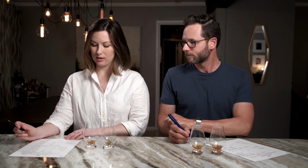Price and availability, retail score on Booker's, where are you at? I give it just okay. The price is a little high for me, but the availability being what it is, it gets a just okay for retail score. And then for consumer score, it gets a thumbs down. I wouldn't buy it again. I didn't like it. This is two sides of the same coin. You've got super limited availability but a good MSRP, and you've got an MSRP that's trending up but a little bit better availability. So I can only give it just okay on retail score.